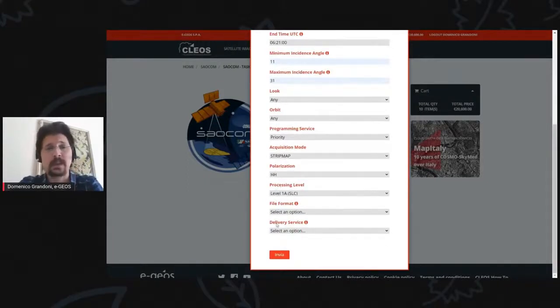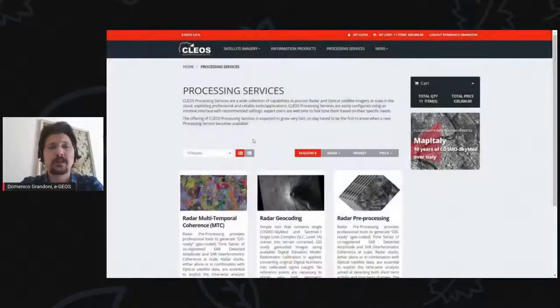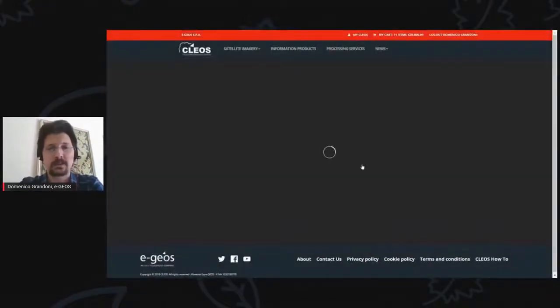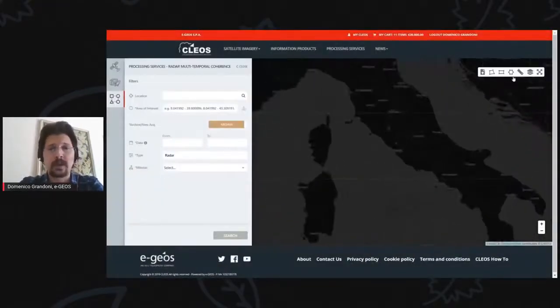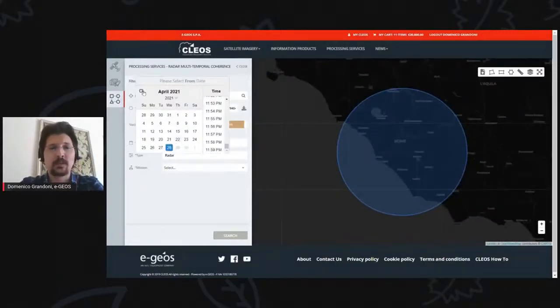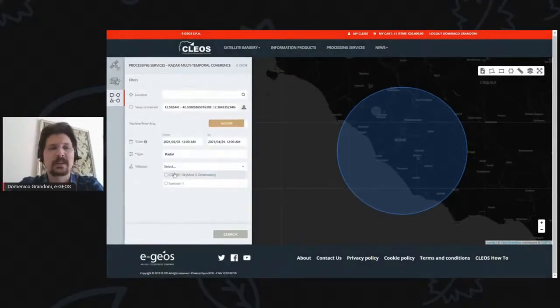It is true that in Kleos you can access satellite imagery, but as we will see in a moment, we are also able to access processing services. And this is very important because we are simplifying life and we are simplifying the way through which our customers can get also access to higher level products by using our own technology and cloud scalability to the processing at scale, and receive actually what we call, well, what the world calls analysis ready data.